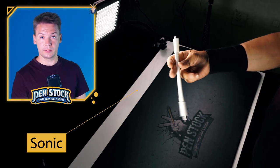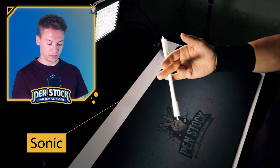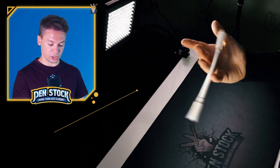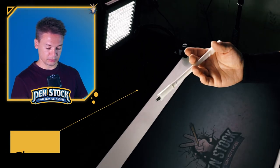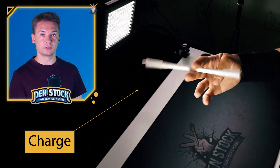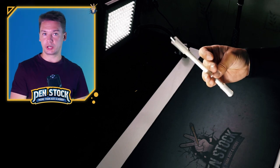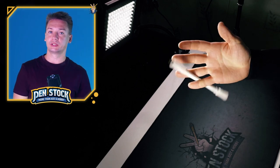Sonic 3-4, 2-3, 2-3, 1-2, sonic reverse 1-2, 2-3, 2-3, 3-4, charge of course in all possible slots. Charge reverses, very important, don't skip it. Right after you've learned charge normal in all slots, learn charge reverse in all slots as well.